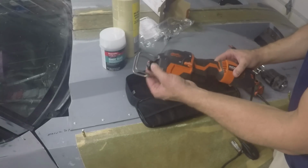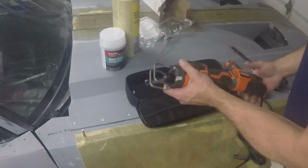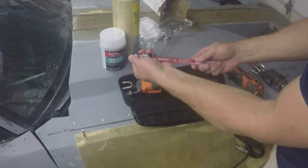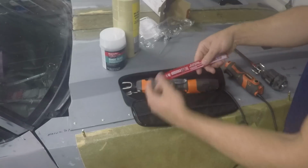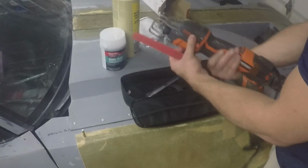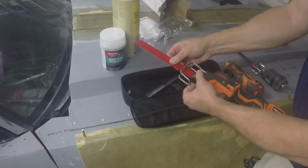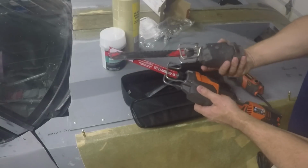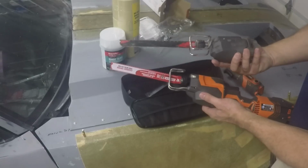But it still has this real nice blade insert, and then you can put blades like this on, which are junky. I never use them. I like this blade, which is the Diablo metal blade, and so these are real nice. They're a carbide tip blade, and they last forever. When you're doing a lot of fiberglass cutting, it's so nice, because the blade lasts so much longer than your regular blade. So this one is still a Diablo brand, but it's a different kind of blade, more like a, what would you say, like a hacksaw blade or something.